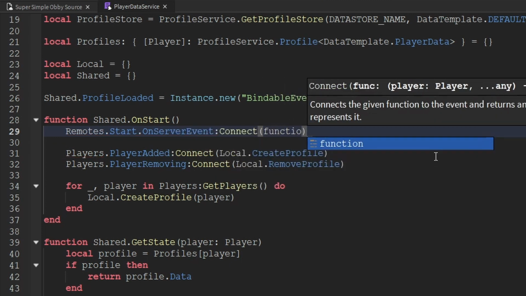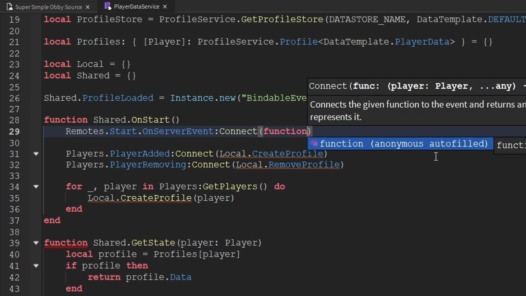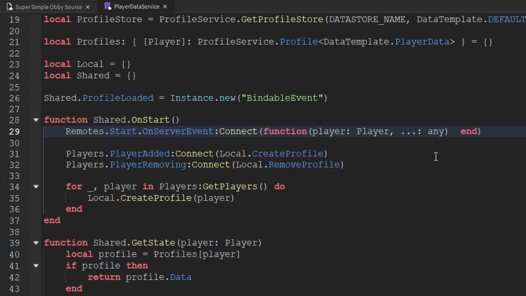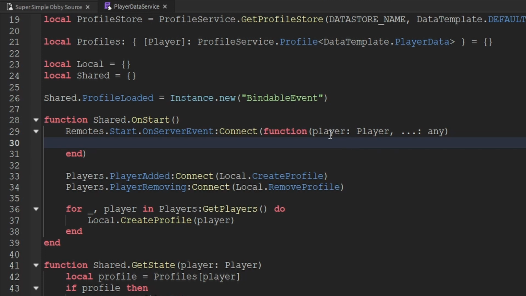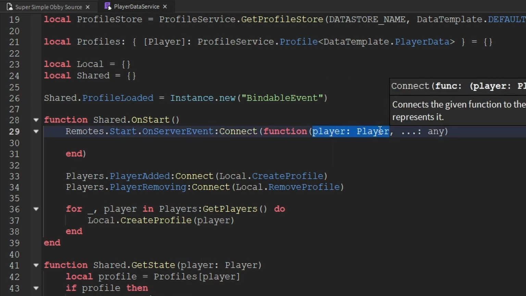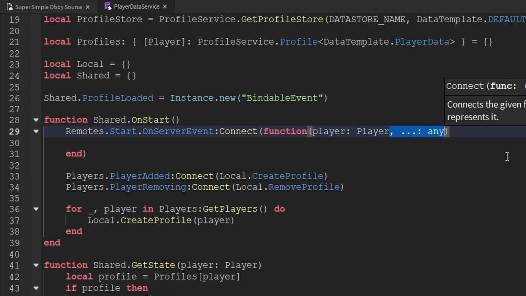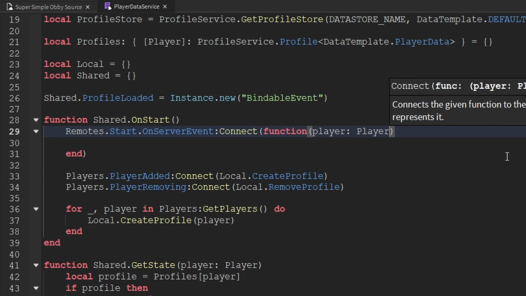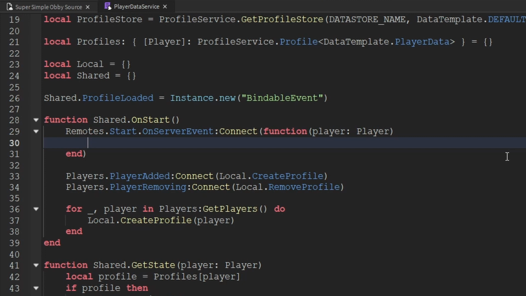Then inside of here, we're going to go ahead and create an anonymous function, and we'll accept the suggestion for us. We should see that when we accept it, we actually get an anonymous function created with the first parameter being a player. Now we can also see that it automatically included a second parameter as well, which we're not going to use, so we're just going to go ahead and delete that. Now again, when is the start remote event actually going to be fired? Well, it'll be fired from the client side whenever the player has actually loaded in.